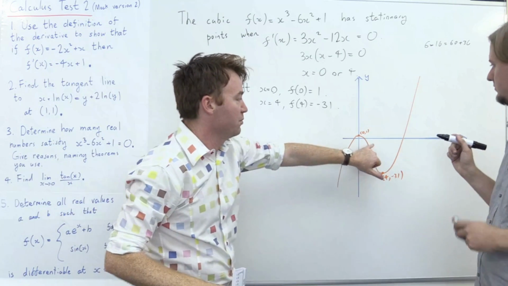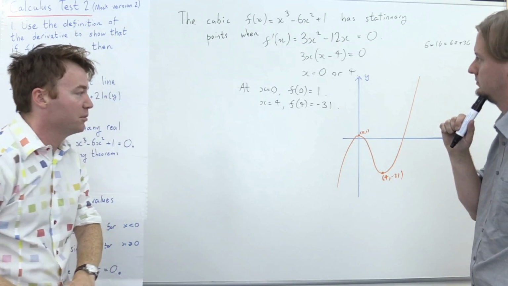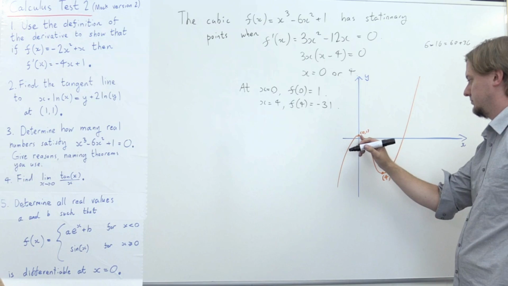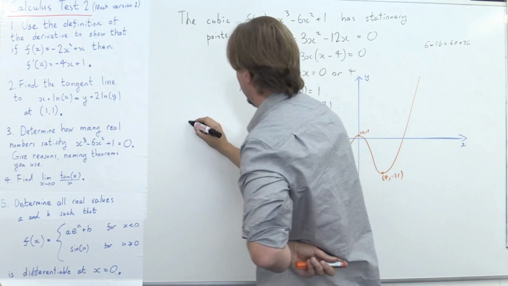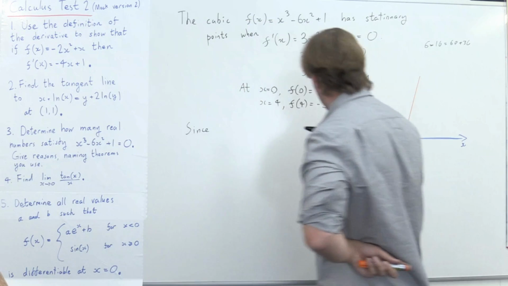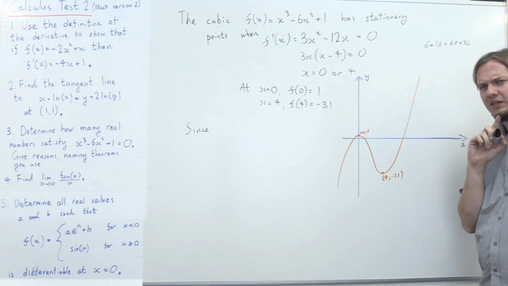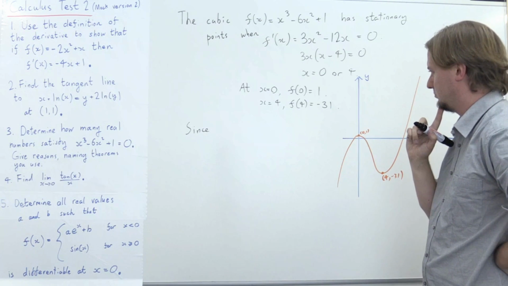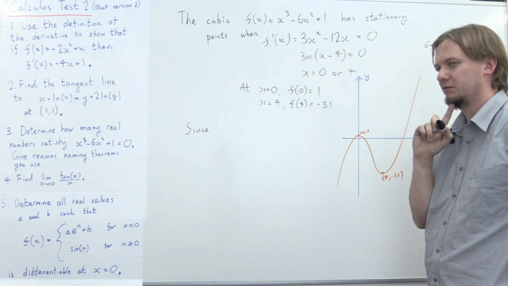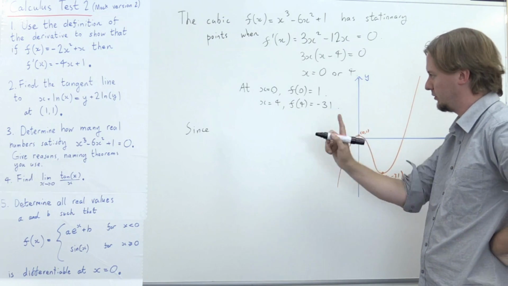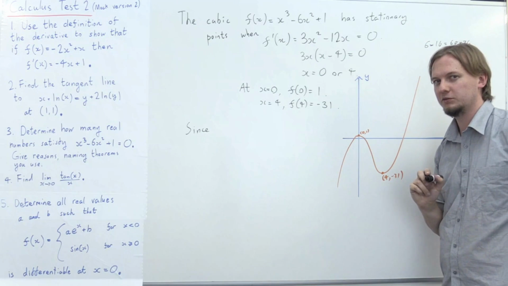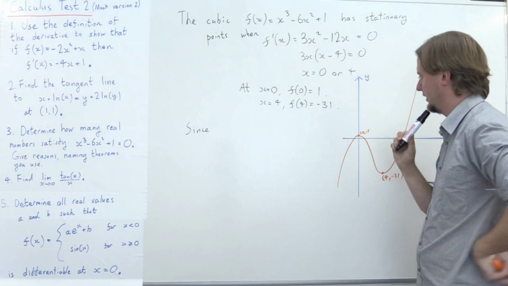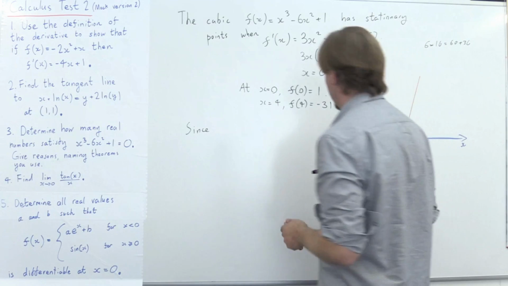Let's start here and just prove that there's a 0 in this interval. That's probably the first thing to do. So if I want to prove there's a 0 there, the tool I would like to use for that is the intermediate value theorem. Now, the intermediate value theorem has a few conditions we need to state. First condition is the function you have must be continuous. So you have a closed interval, you have a continuous function on that closed interval. And you also have to have the fact that it changes sign. I know it changes sign from this. And I'd just like to remind the examiner that I know what the conditions are.